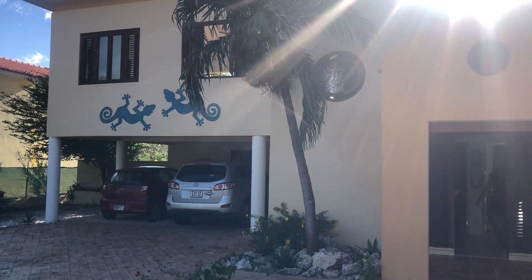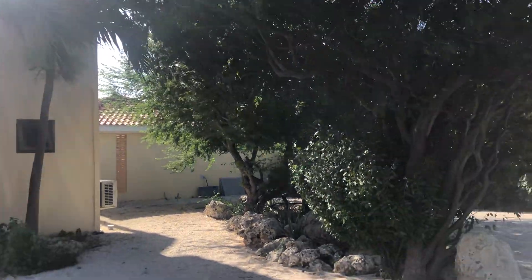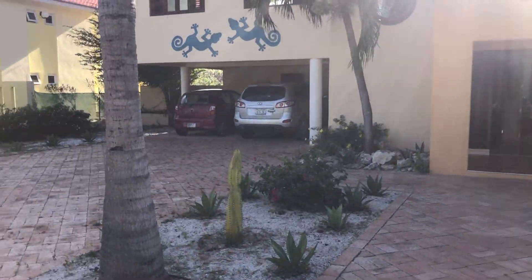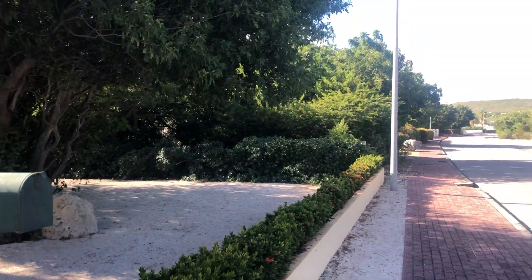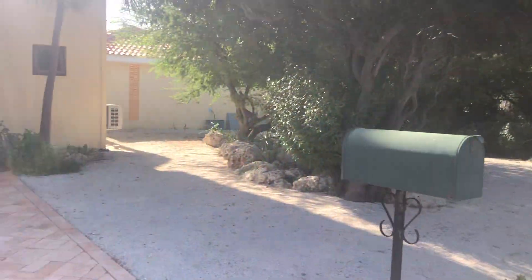This is Stefan Lauwerser from Coral Estate Sales at Villa 18 Coral Estate. It has a beautiful white plot. It's located close to the Coral Estate Center where the beach is and where the restaurants are — actually all the way there at the corner, on a two-minute walking distance.